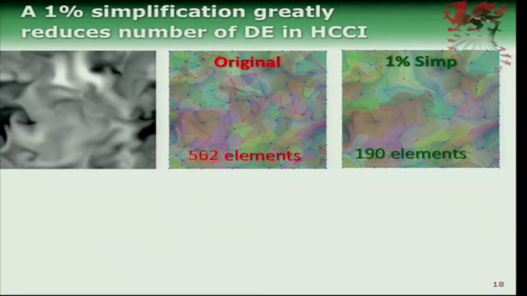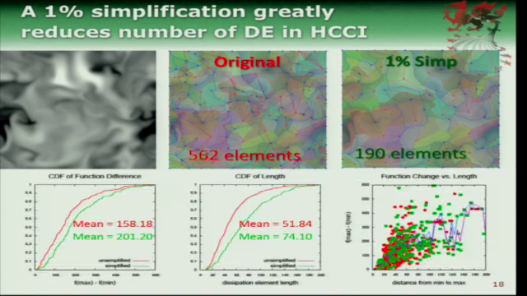Okay, so to be fair, let's look at a 2-dimensional flow rather than an artificial data set. Here again, you sometimes have little strings of critical points in the valleys and along the ridge lines, and we simply apply a 1% persistence filter. That threshold is kind of chosen arbitrarily, but just to show that there is in fact an effect of simplification. So we start out with 562 elements, went down to 190 after 1% simplification.